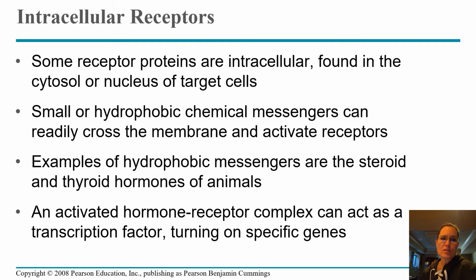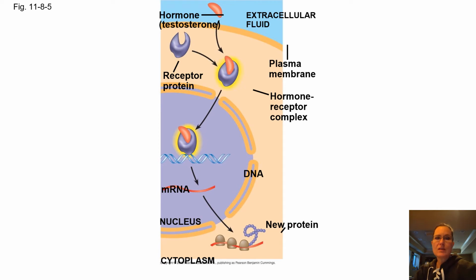And then intracellular receptors are usually for things that are lipid-based or small, things that can just go across the membrane. This just talks about a few of those, and this shows how testosterone, or hormones in general, are lipid-based, so they don't need a membrane receptor. So they have an intracellular receptor, so it comes inside, the receptor's in there, does pretty much the same thing, transduction, and then response.